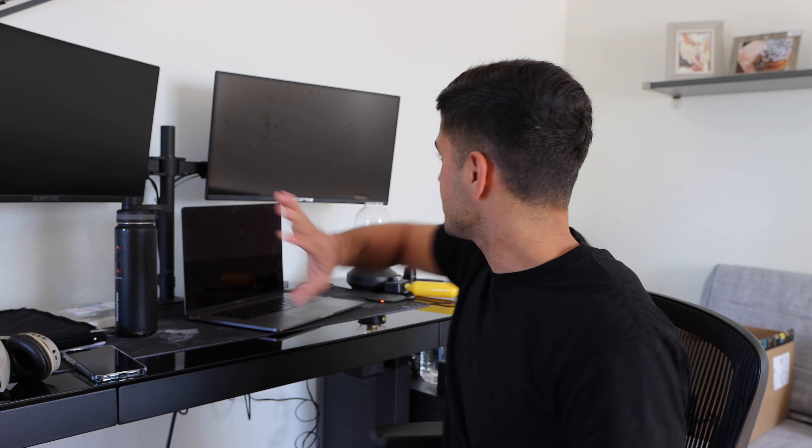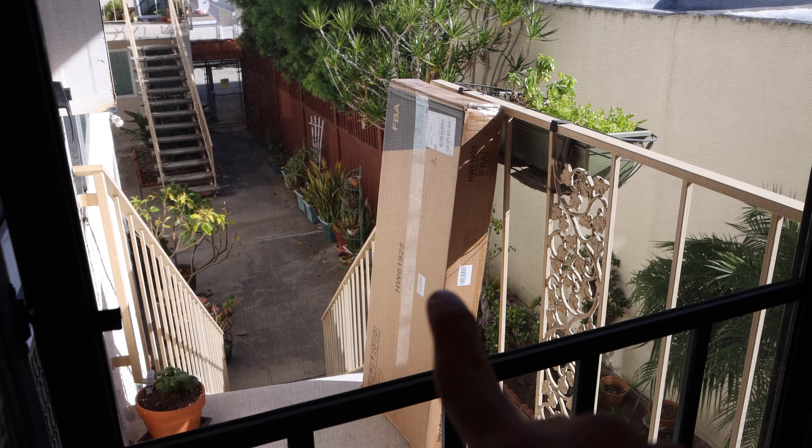Here's what we're doing today: completely changing the background to black. I've never really done something like this before, so hopefully it'll turn out good — if not, I'll still show it to you because this is something I'm working on. Whenever I'm shooting, the background is just too plain; I really dislike just the white walls. So I ordered some wallpaper from Amazon that you can put on your walls. We're gonna put that in that corner over there — it has a shelf I'm gonna unscrew and move. Let's do a little less talking and get to work.